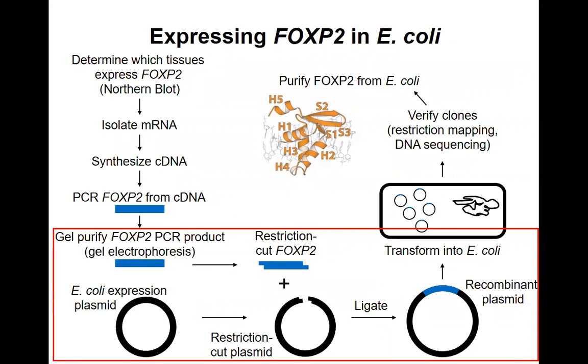Okay, so now we have made cDNA and you've learned about PCR. What we'll do now is we'll take our DNA section here and put it into a so-called plasmid. So E. coli and other bacteria have their chromosomal DNA, and then they often have so-called plasmids, which are short circular DNA strands that replicate independently from the chromosome in the E. coli. We'll put our gene in there, and then we'll force E. coli to make the protein for us.